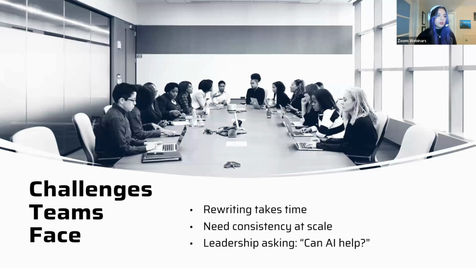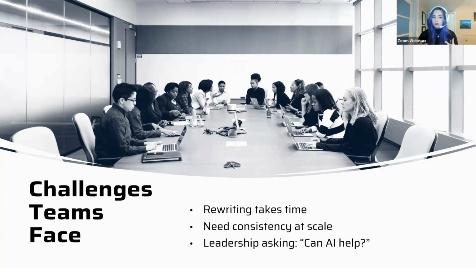So even with their strong requirement practices in place, three gaps have become pretty clear in their team. One, rewriting still takes time. Insight is super fast with QVscribe, but turning it into clear, testable wording still takes effort. Two, consistency is hard to maintain at scale.